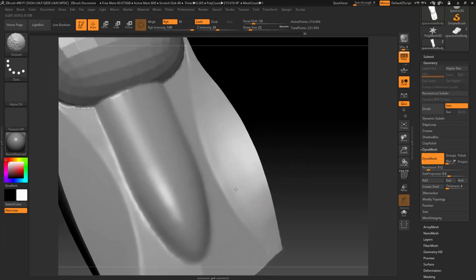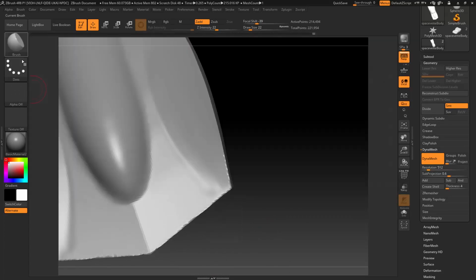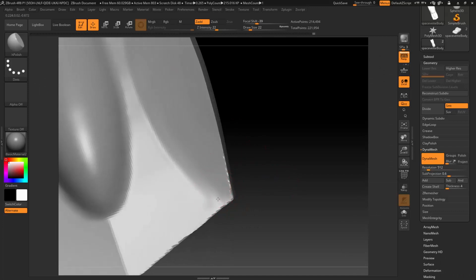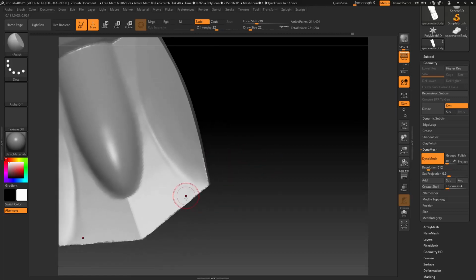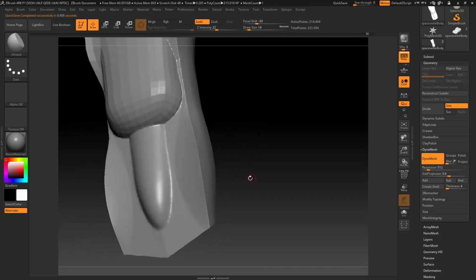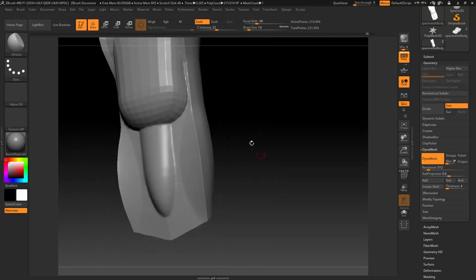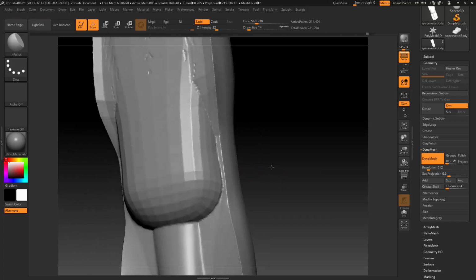You can see now we've gotten that transition back just by using the Dam Standard and smoothing. This fender line is pretty sharp right now, but we're going to leave it because when we Dynamesh, it will smooth out again.